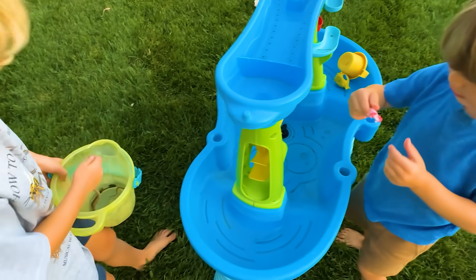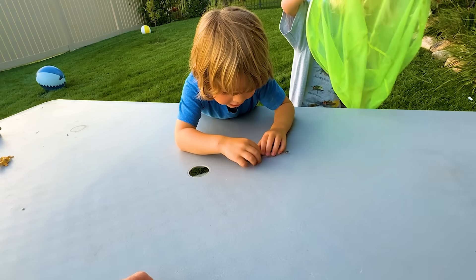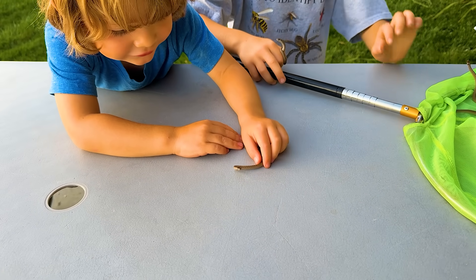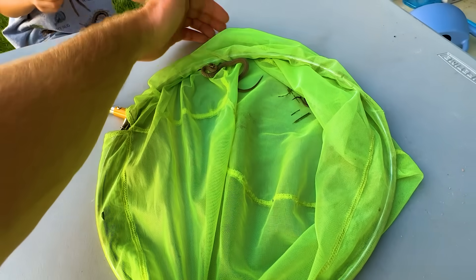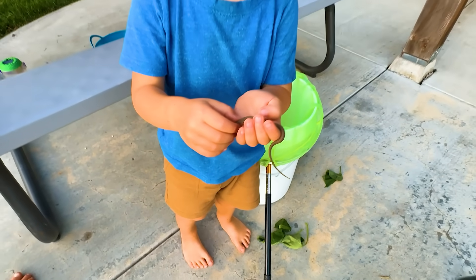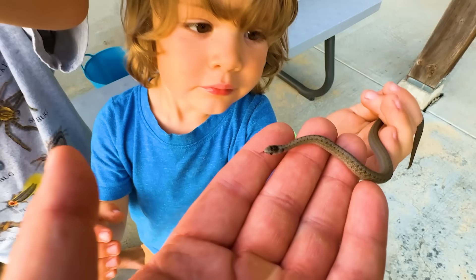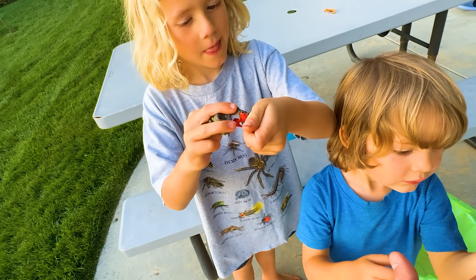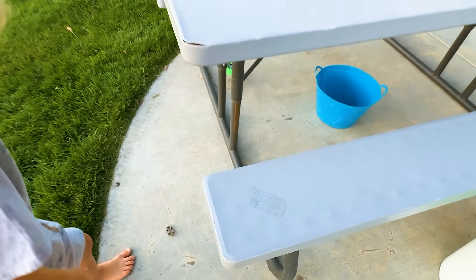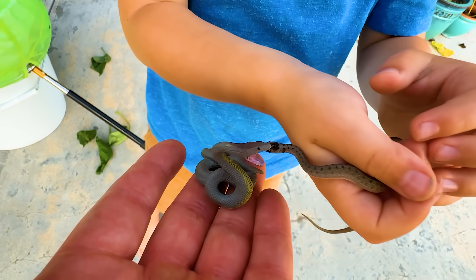Great job, guys. We found a lot of cool creatures today, and we found some real snakes. Look at him — look how they coil up perfectly. Look at how he's coiling up, like he's going to strike me. You're holding a snake, buddy. Good job. Look at his little tongue going. Papa, we may have to take the anaconda away from the poison dart frog — has the anaconda eaten him? Look out, anaconda — that thing's poison! The anaconda looks like one of these little snakes — look exactly the same. He loves it, they love each other.